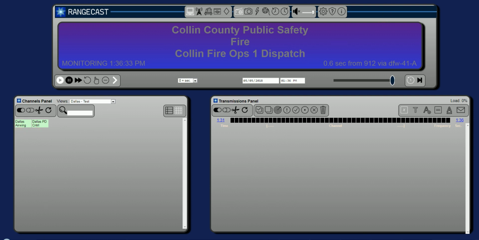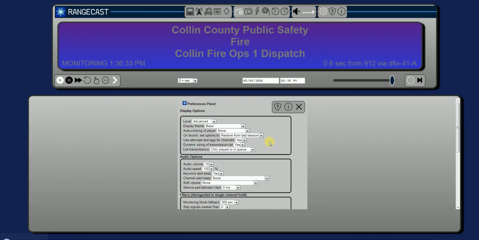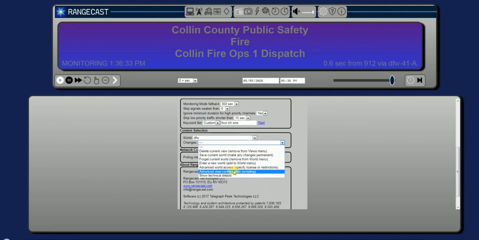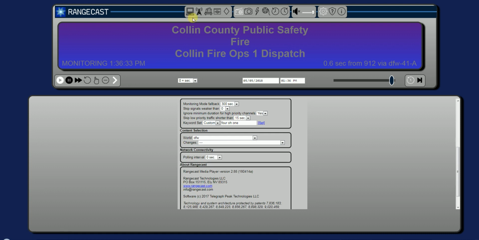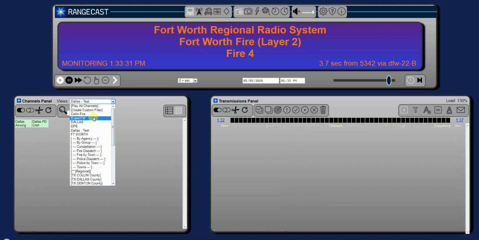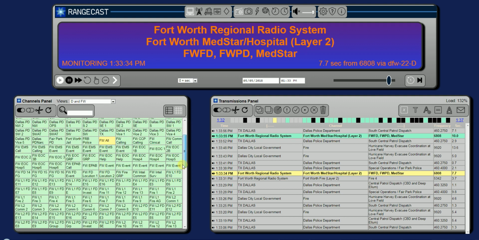And the takeaway from that is both that you can refer to particular channels when you're defining one of these, and that you can put multiple options up here. So if I wanted to, for instance, do a view that had Dallas and Fort Worth together and nothing else, I could put their codes in, which is TX0201, TX0301. And now when I come back over here, this view here will have all of Dallas and all of Fort Worth, but nothing else on it at all, just those two cities.